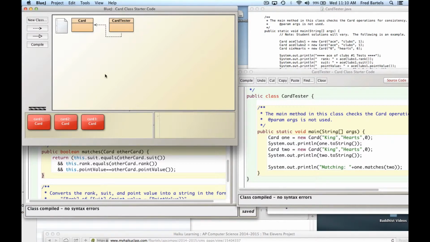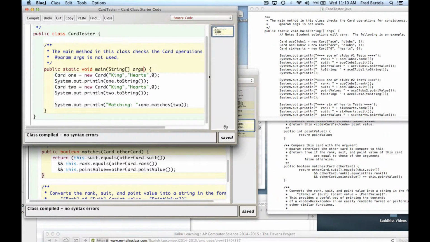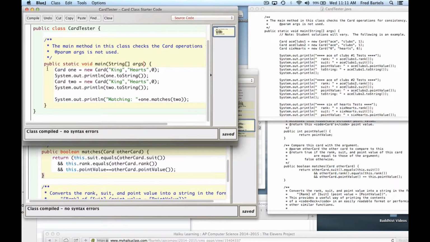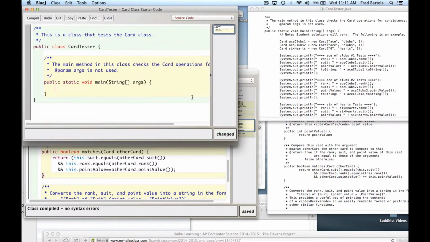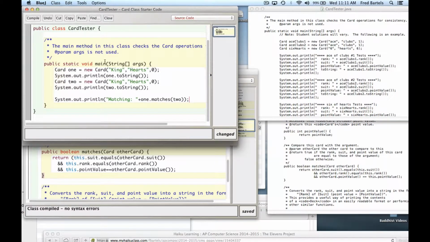Now, so that's the way you do it in BlueJ. And that's good to know because it's an easy, quick way to test things without making a tester class. But you have to also do the tester class here for this assignment. And you have the template for that. In the template, it doesn't have any of this. It just looks like that. So, I'm going to paste this back so I don't have to waste time typing it.